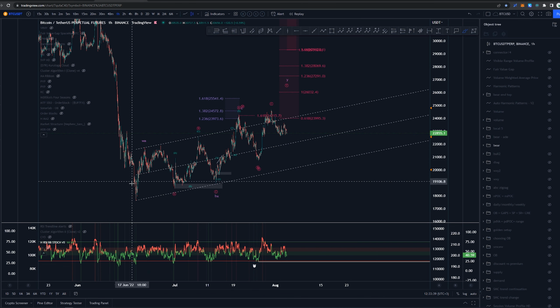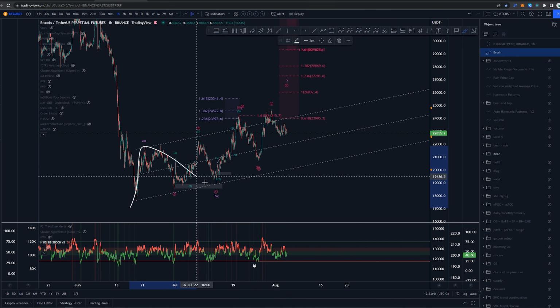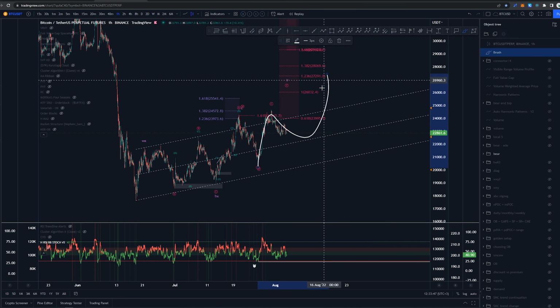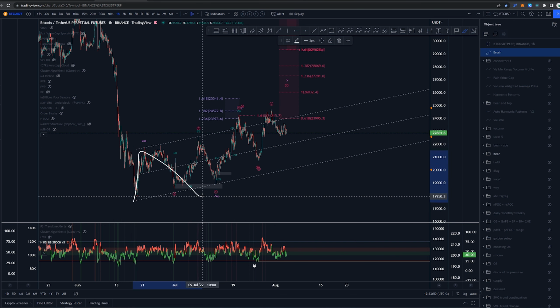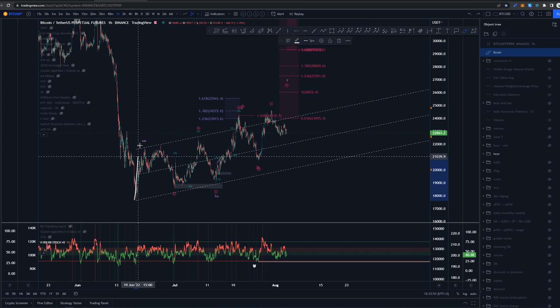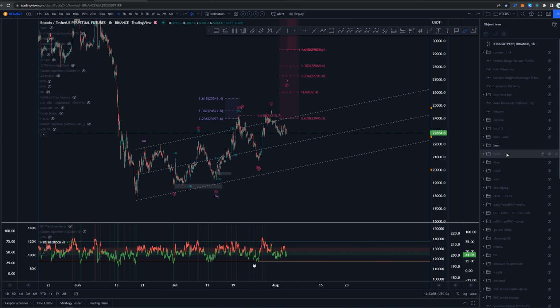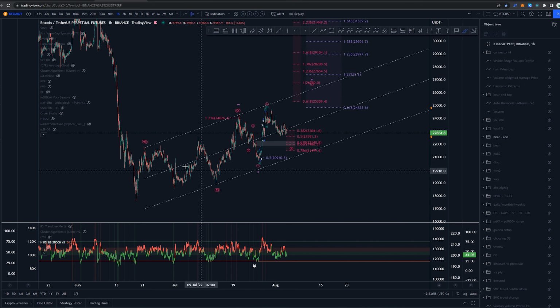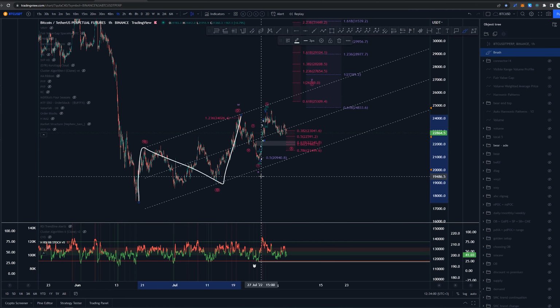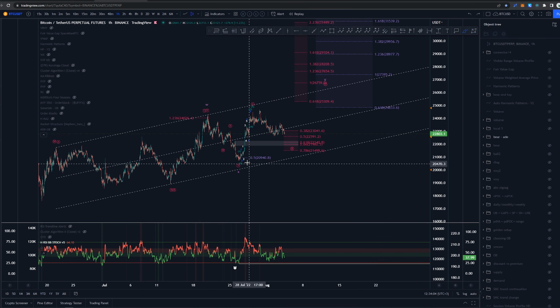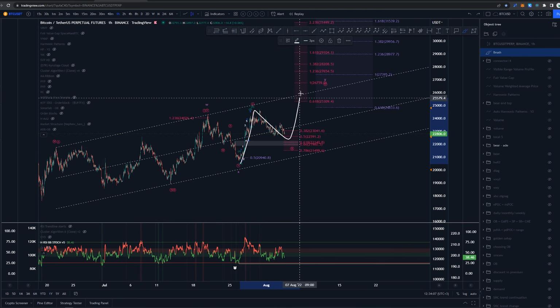On the bearish side, we have a couple of different ideas. We had this as a WXY. We could have that as a connector, and then looking for higher structures here as well, or we have this as some kind of a WX and Y higher. Don't really like the look of that. The best one at the moment, I think, is this one, in which we had that WXY ending at that W and then 3 ways into X, and then we would be looking for A, B and C higher.